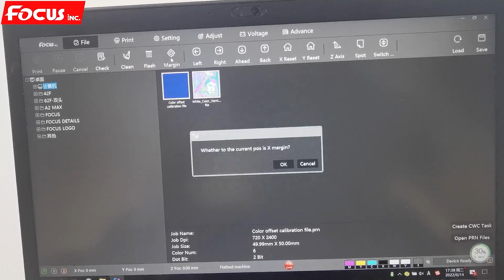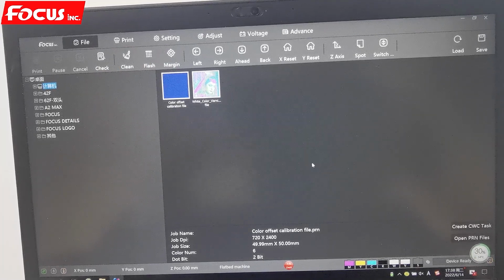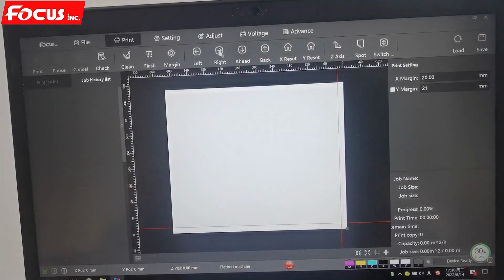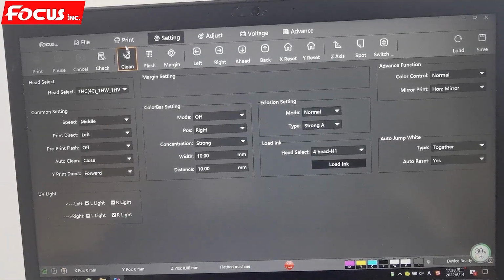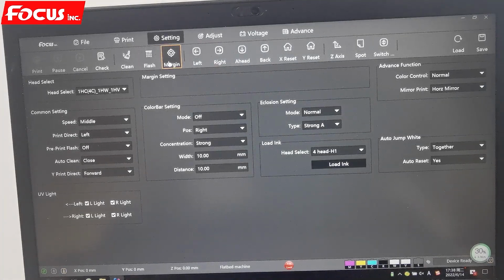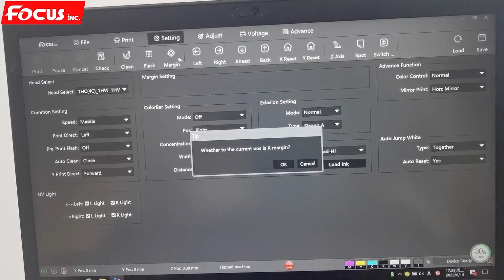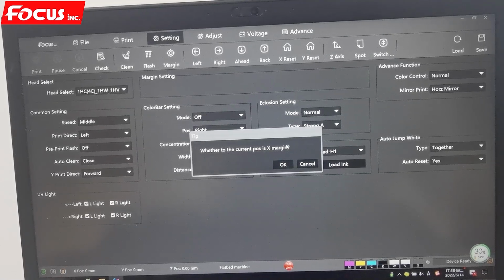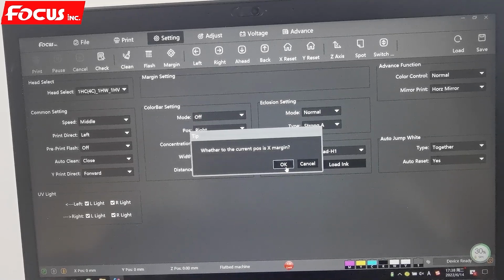And this is for margin. Margin we can also set from here. And the print from margin here. So this setting we just forget it. We do not need to use the margin here. This is used for when, for example, right now the X carriage is moving out to the 10 centimeter position. We move out and we click OK, then the margin is set and ready.